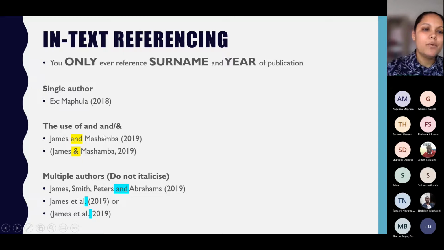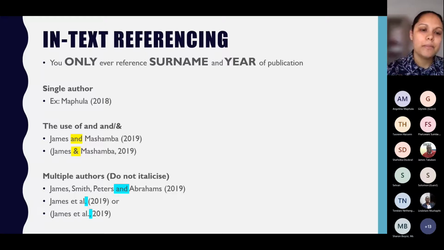If there is more than one author, in the writing of the sentence, it must use the word and. Now, if you are 20 years old and you're used to typing and writing in WhatsApp, you tend to use lots of short communication words, LOL, laugh out loud.